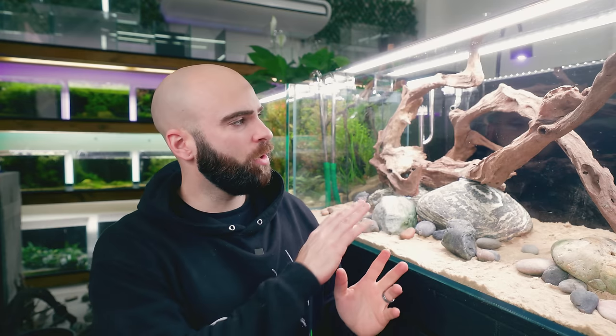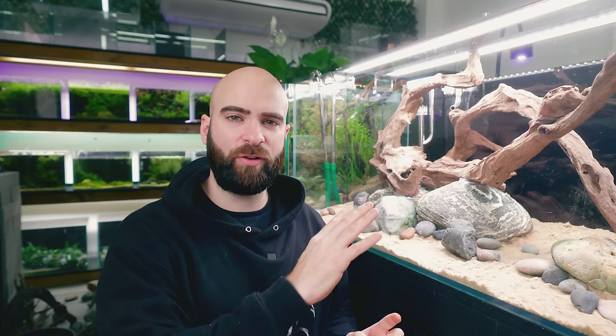So the next stage is upon us. It's time to start planting. I want to start on the wood. I want to fill that out first, and then I'll probably fill it up, put the filters on, and then start planting stems or whatever I want in that background section.